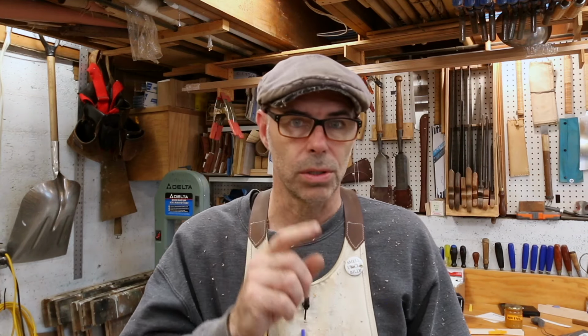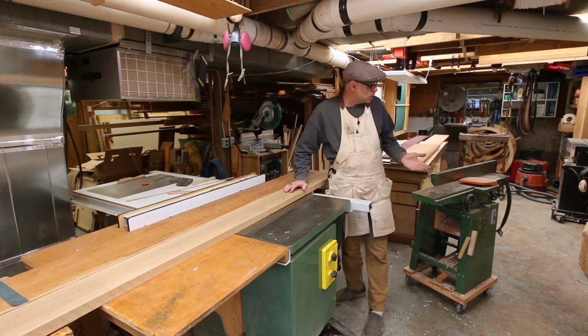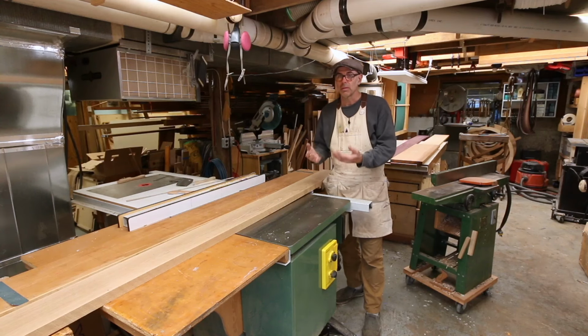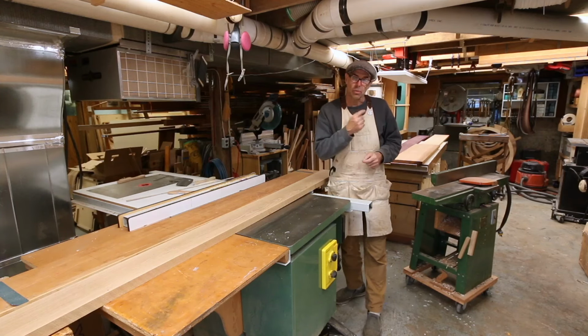Well, I don't use a jointer. Jointing is the process of creating a square straight edge on your board. Most people use jointers for this. And while that's fine and I do have a jointer, I don't find it's particularly efficient for time and effort. I'm almost always working with long materials, stuff that's like 8 to 16 or even 20 feet long. Using a jointer is really inefficient.